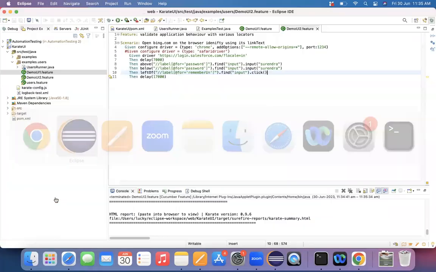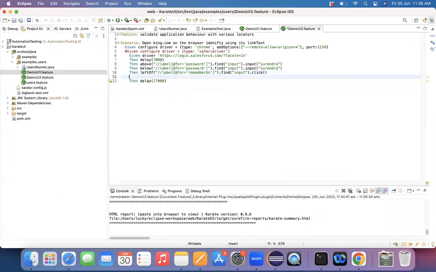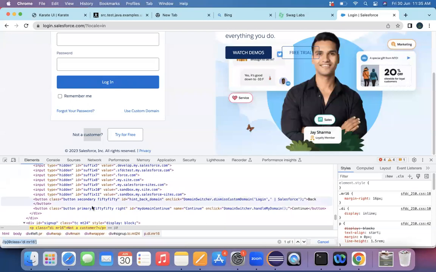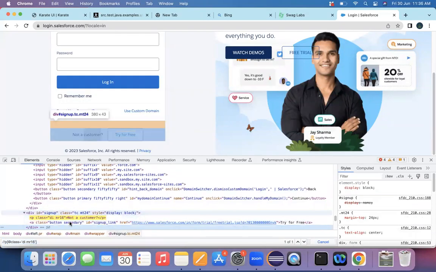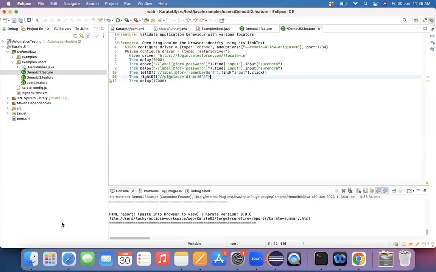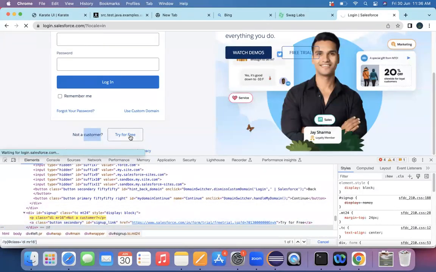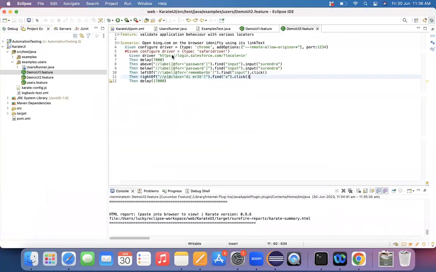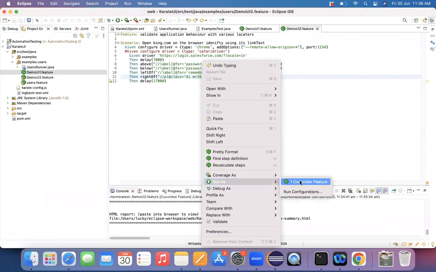So guys, you may ask me a question, Surendra, why are you always using this XPath itself? I'm comfortable with this particular XPath, hence I am using it. Whichever locator type you are comfortable with, go with that particular locator itself. And on this right hand side, what is the locator that you want to use? Right hand side, there is an A tag for that particular button. So find A. And I want to perform a click operation on it. Whenever you click on try for free, the start your free trial message or page should display. Let me try to run the script.